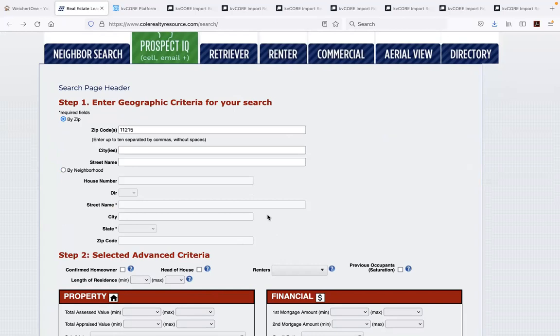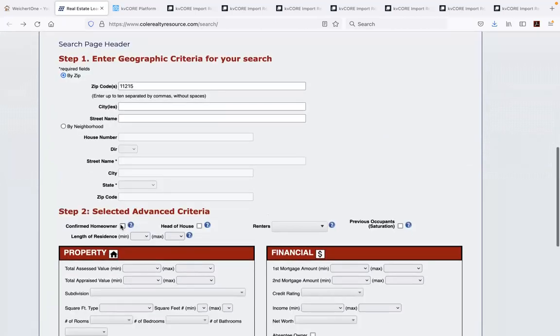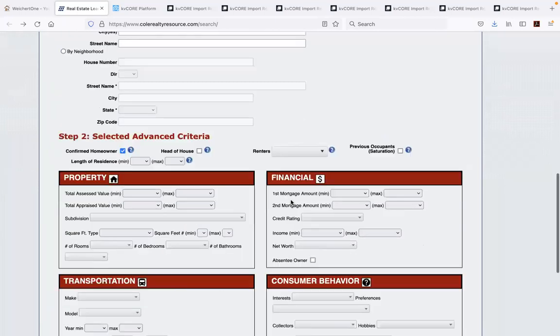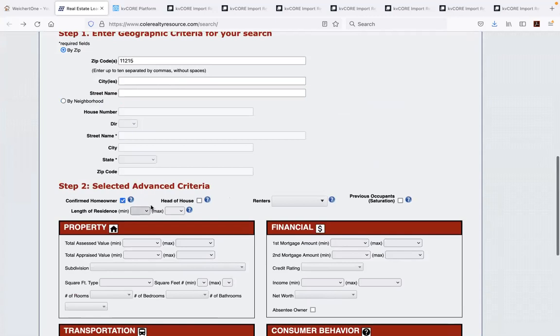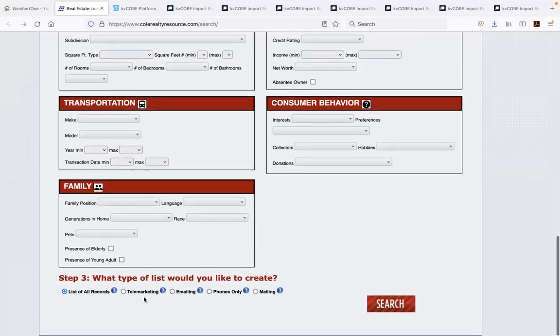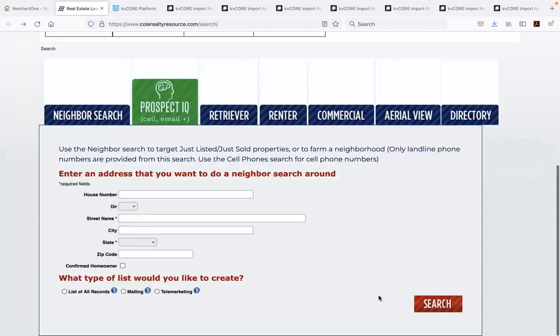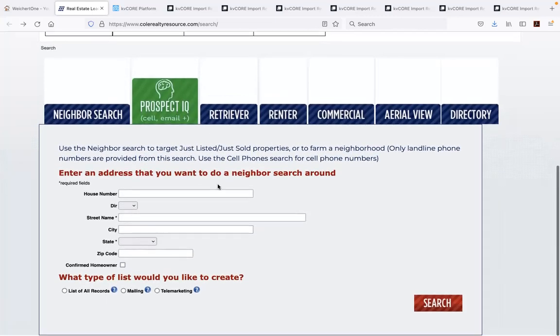The other thing that you can do is you can check confirmed homeowner here, but watch what's going to happen to the number of people. And again, this is not 100% accurate. So I'm going to check under step 2, confirmed homeowner, and I'm going to click on emailing again. Oops, what just happened?